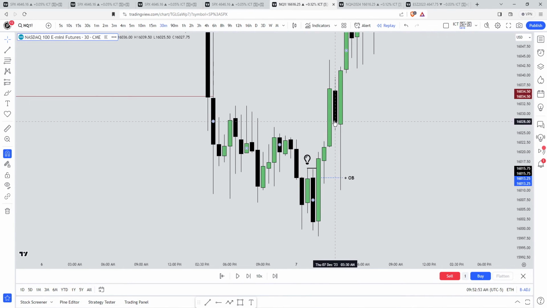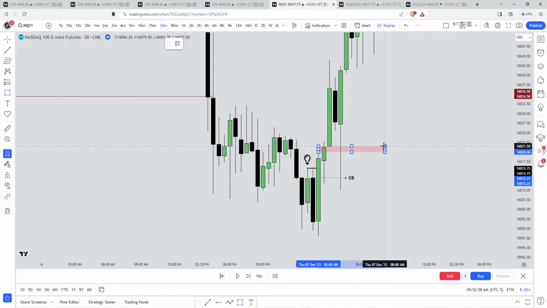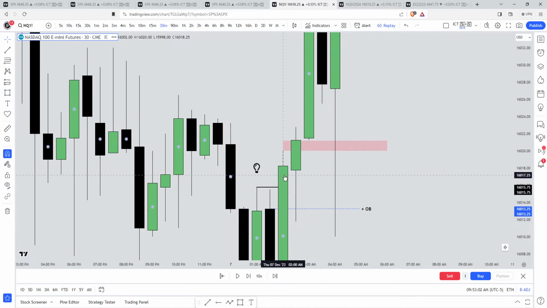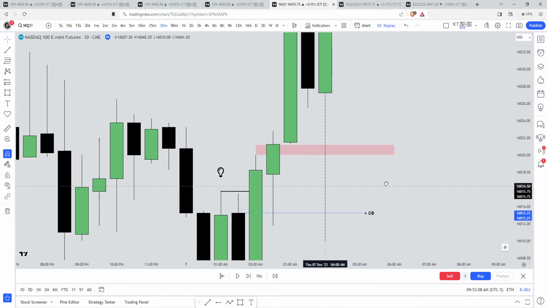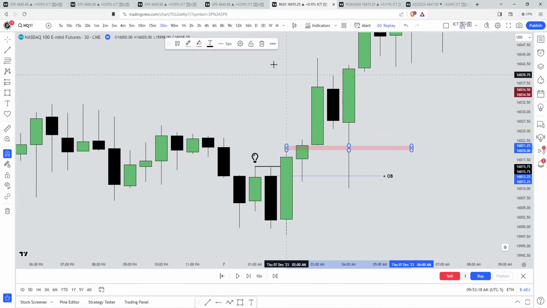As price creates the shift in market structure, is there a bullish fair value gap? So a bullish fair value gap is going to be a 3 candlestick pattern. We have candle number 1, 2, 3. Between candle number 1's high and candle number 3's low, notice how just the body of candle number 2 is traded in that area. This is a fair value gap. This candle 1's high and this candle 3's low, their wicks don't overlap. That's the signature you're looking for in here.